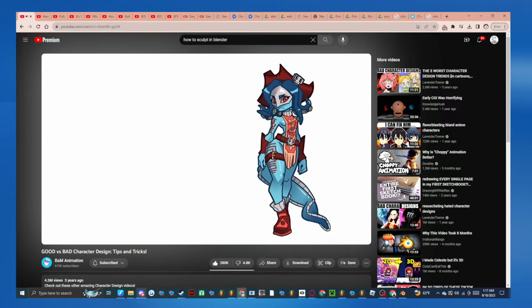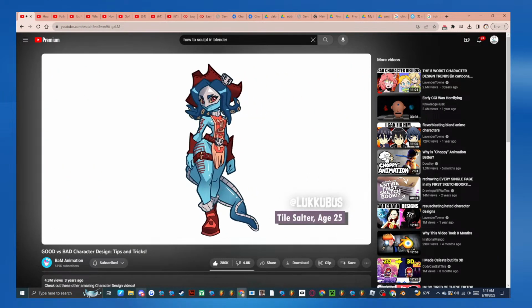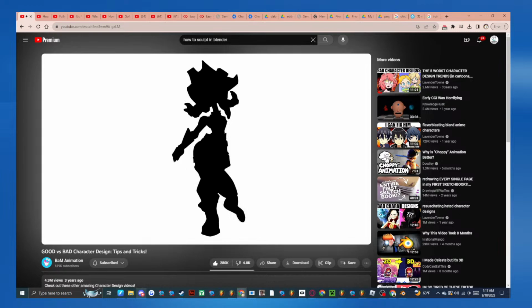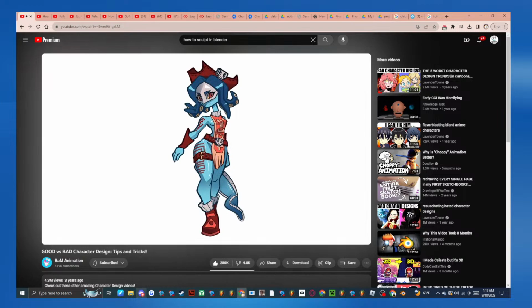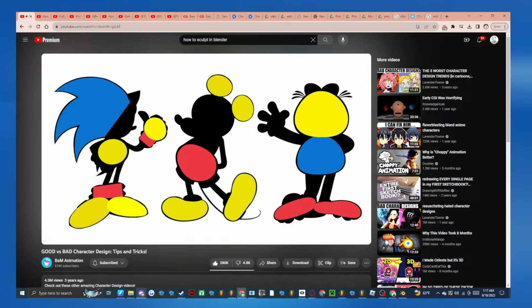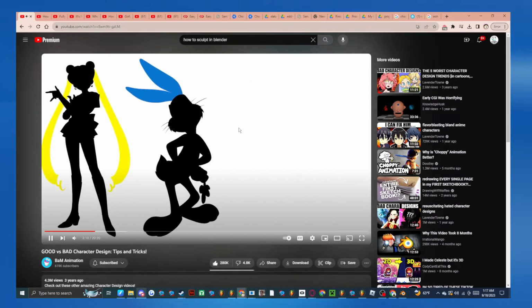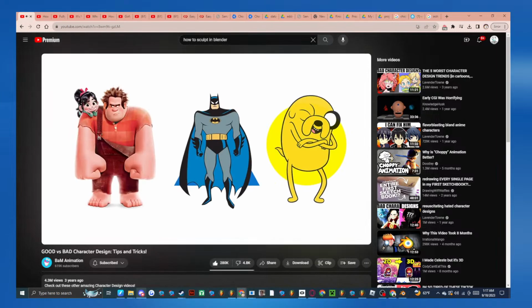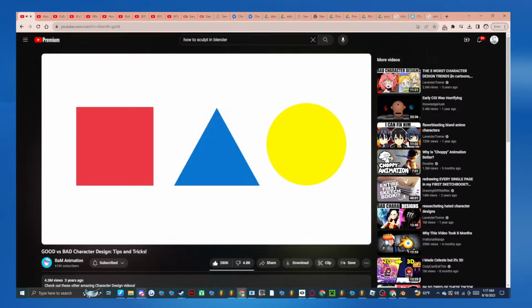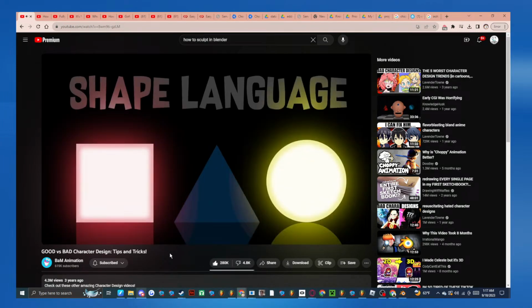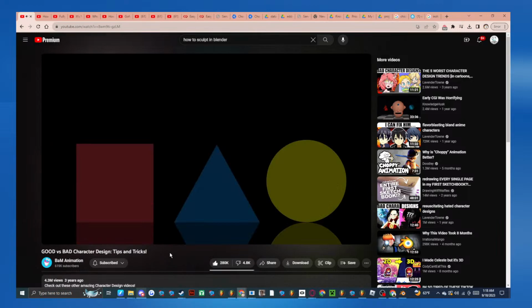Peppa Pig. This submitted artwork is looking really good, but we can improve the design simply by examining the silhouette and separating some of these shapes. Now that the shapes are clear in silhouette, they'll definitely be clear in full color. All of the most iconic character designs have a silhouette that's made of big identifiable shapes. Big shapes are going to visually communicate the personality of the character using something called shape language.